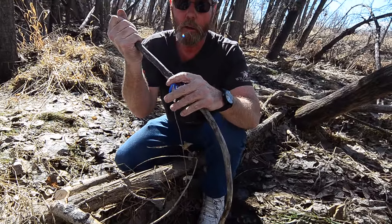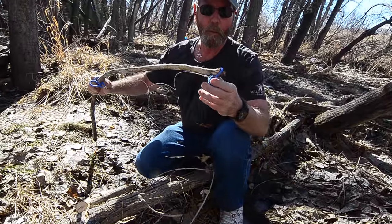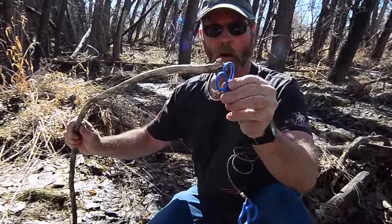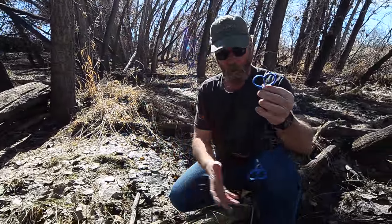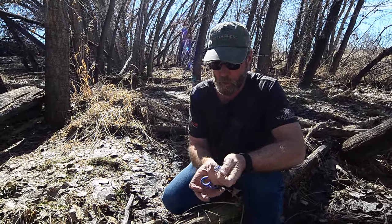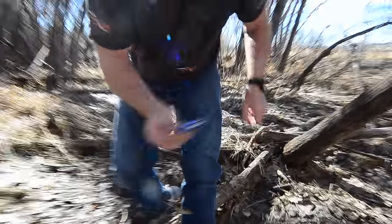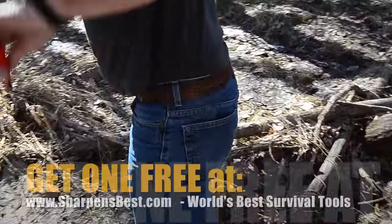So we'll actually just do this. Try not to break my wood — maybe use it later if you needed to. Take it apart like that. I use little nubs to hook the handle over like that, and then one up here. Now we just take it like this, roll it back up a little bit, kind of overlap it, make it small. Now you can put it in the pocket on your backpack, or literally take it with you by putting it in your back pocket with your sharpened spark.